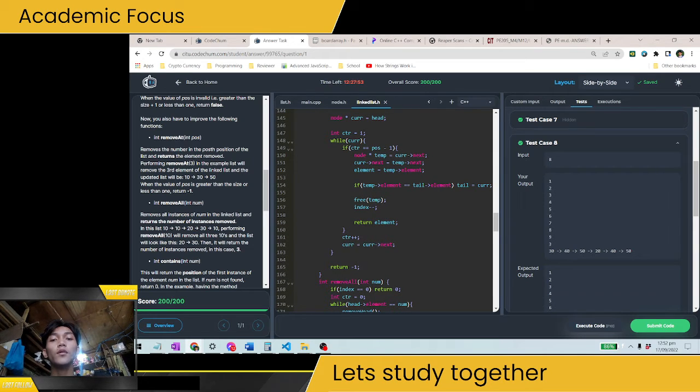So if our counter is equal to 1, we are in the second position. We create our temporary node and set that temporary node to our current next, which means this is the third position, and we are setting our second position to our third position.